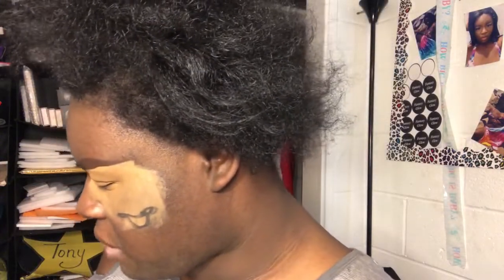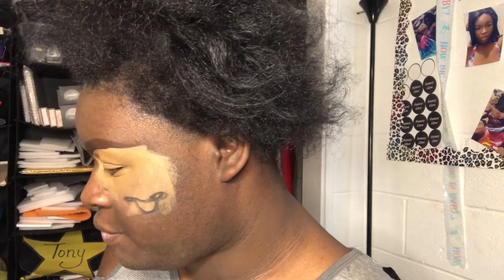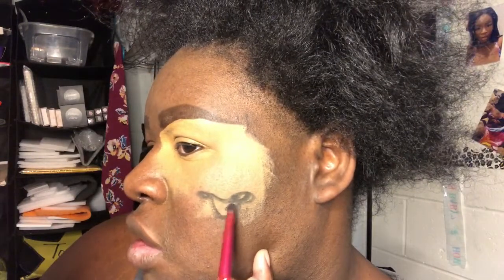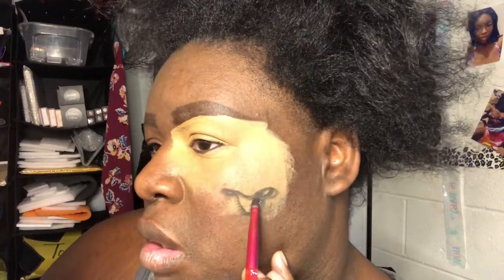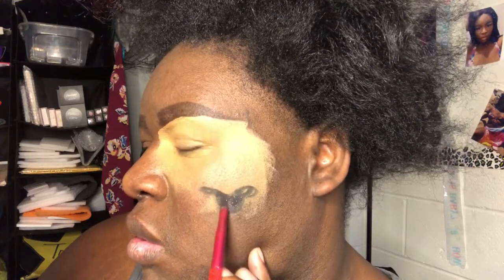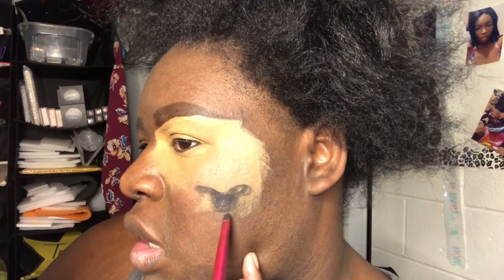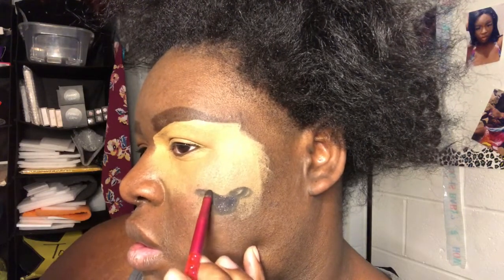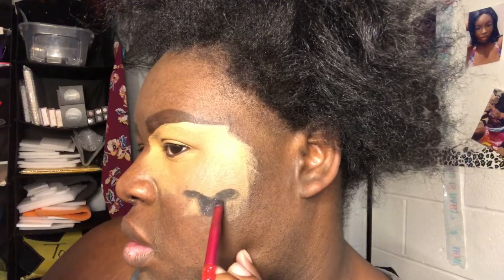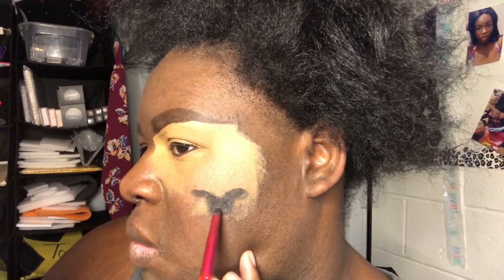And I'm going into this black in the Bloodless palette with the little purple shimmer in it. And I'm gonna start coloring it in right there. Y'all can see the little purple shimmer in there. Yes. There it go.